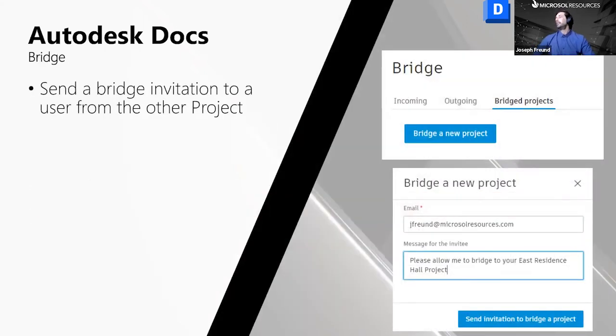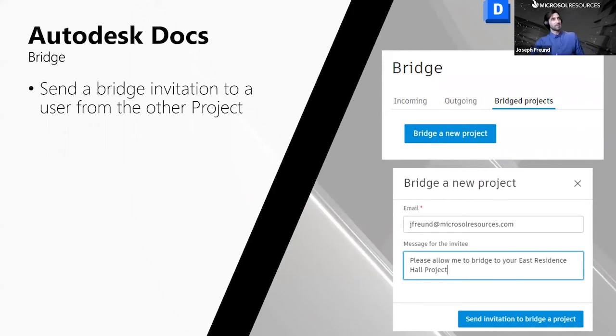All right. And Bridge is a great new feature that allows you to share files from one project to another. So previously, the workflows involved downloading the source files and then re-uploading to a separate project. But now with this Bridge feature, step one is going to be to send a Bridge invitation to a user from another project. So that's what is shown in this image in the lower right corner here. So what I did is just invite myself from one project to another.